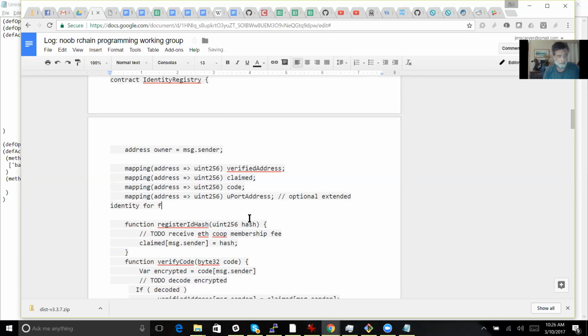For future needs. In other words, if we prove an address, we want to record that in their uPort identity as well.